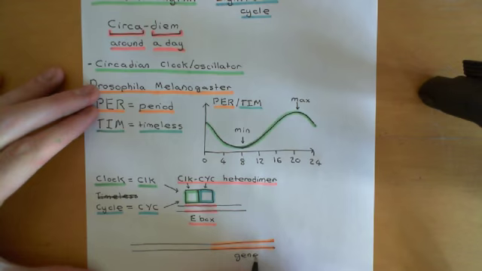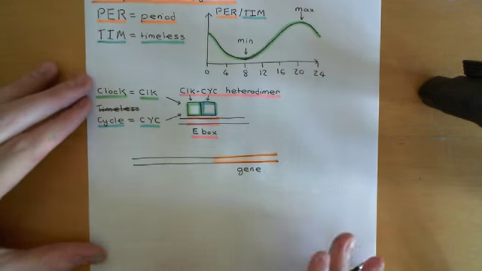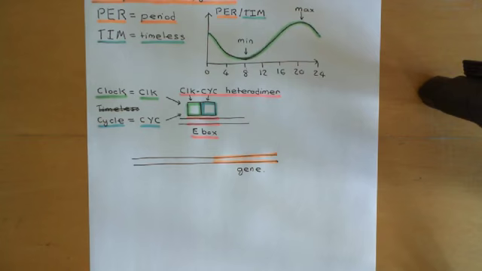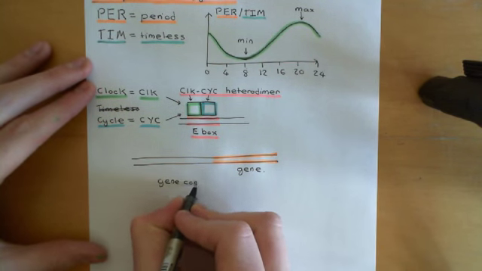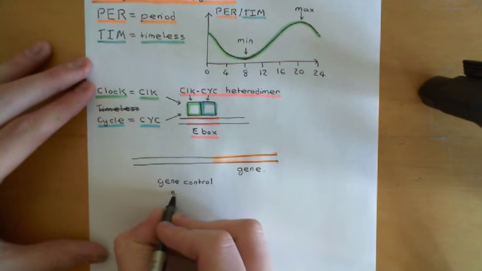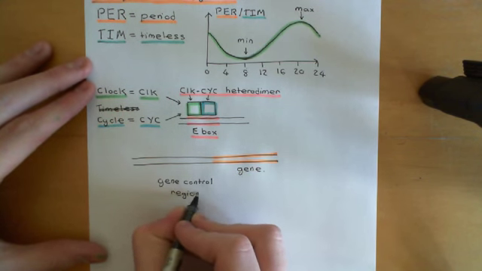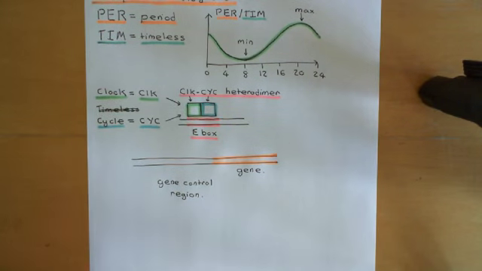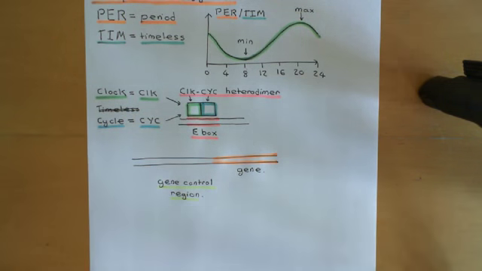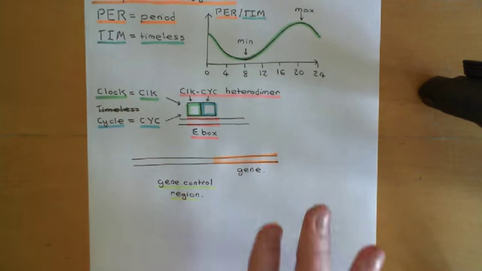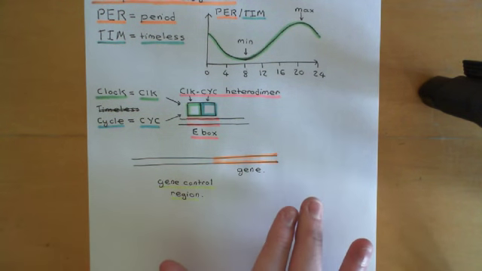Now, upstream of all genes in the eukaryotic genome, which of course Drosophila melanogaster cells have, they are eukaryotes, you have a region called the gene control region. So this portion here is the gene control region. The gene control region controls how often the downstream gene is going to be transcribed, and by controlling that, we control the amount of protein from that gene that you produce.